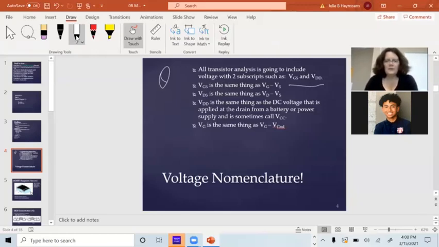Voltage is always a potential difference. Now, if I get a double subscript like VDD, these double subscripted things are usually referring to power supplies. For a MOSFET, the D stands for drain. So this is usually the DC power supply, because the drain of NMOS transistors typically goes to the DC power supply.